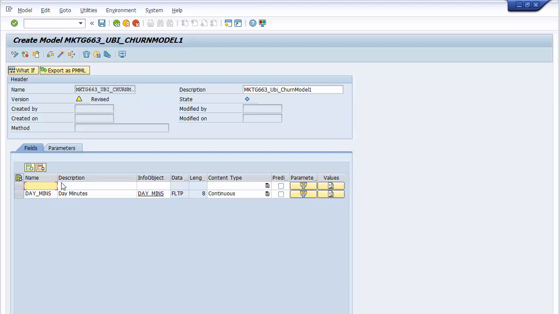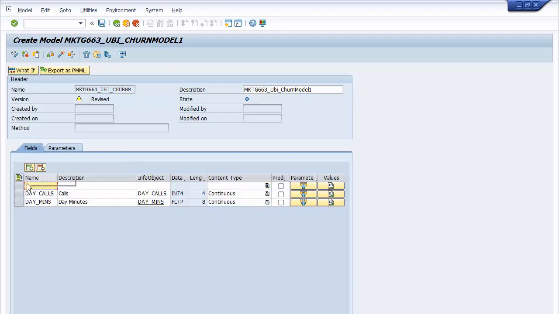The next one is daily calls made during the daytime, so it's day calls. It recognizes this as an integer 4, and this one is continuous as well.